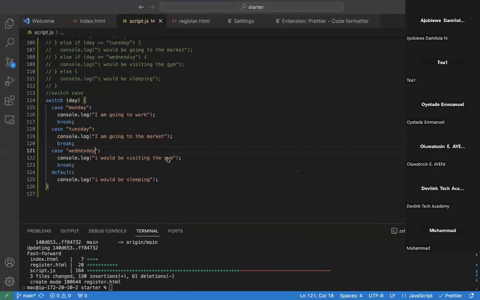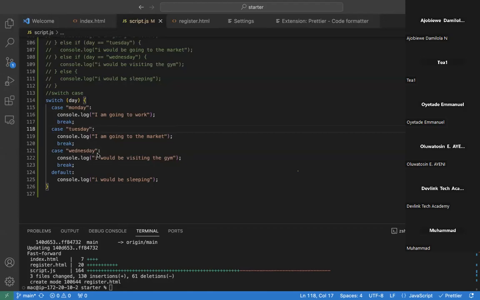So if I put something like blah blah blah, it should say wrong day. No, it doesn't understand it. So it is going to follow what you've told it at the moment. If you now want the computer to only recognize days like Monday, Tuesday, Wednesday to Friday, Sunday as the days of the week, then you have to tell the computer that these are the days of the week. Anything outside these days, throw an error and say this is a wrong input.